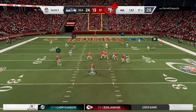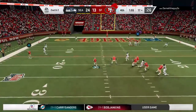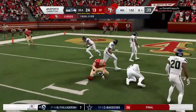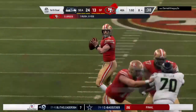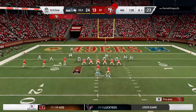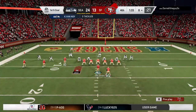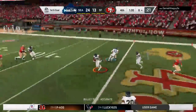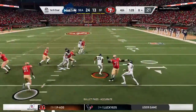To throw again on 2nd down. Breeze being chased out left. And now he's going to use his legs. That's something we have not seen him do to this point, and that's take the ball, tuck it, and run. Exactly right. His first carry of the game. I guess he picked a good time to do it. He certainly did. Not only did he have the... And this is intercepted, and that should do it.